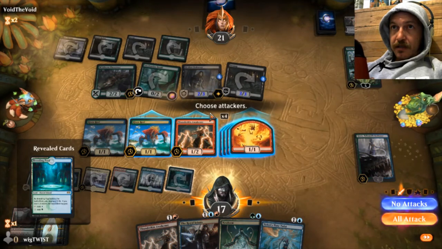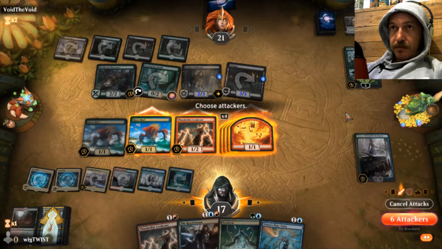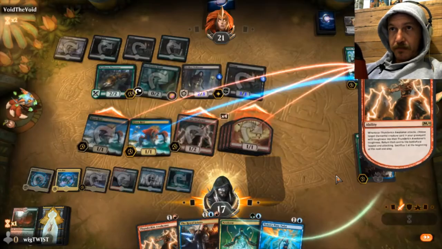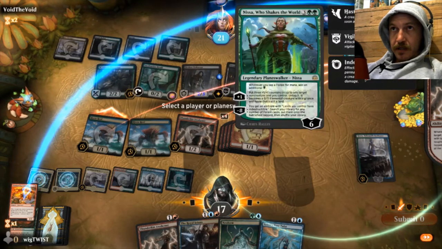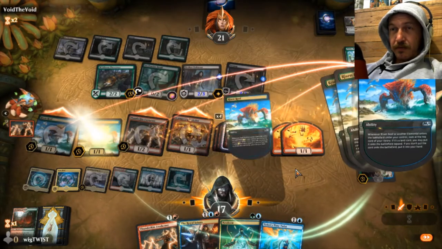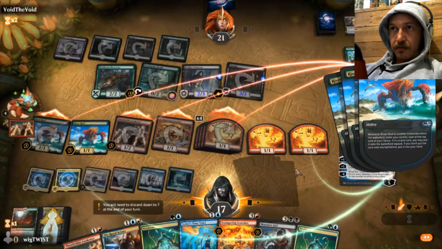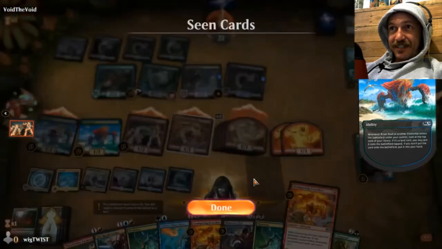Next to combat, all attack at you. I think we could all go at Nissa. Feel bad, but this is just what's gonna happen. And we'll do that here. Cool. Cool. Cool. Cool. Cool. Awesome.